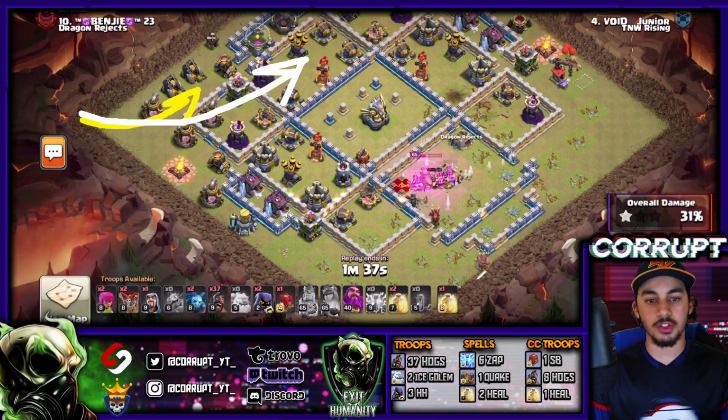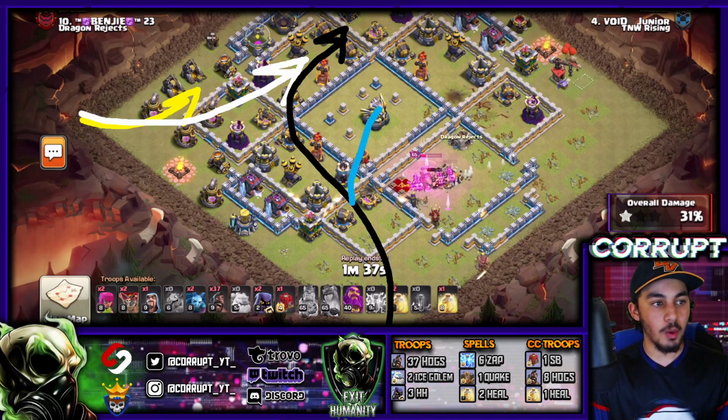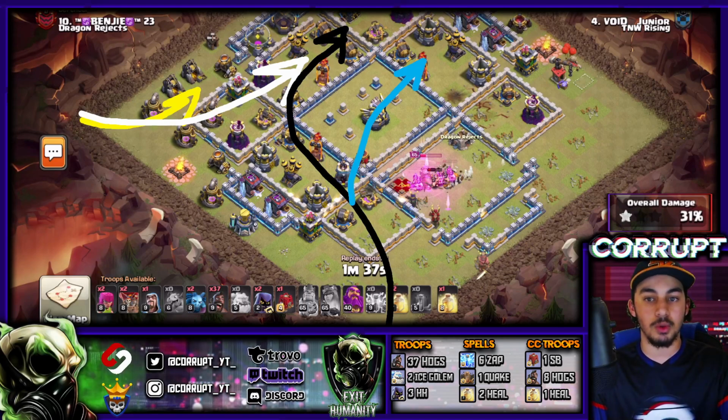Now, on the other side, we're going to be using the Hog Riders down here, and they're going to be moving themselves along this part of the base. However, some of the Hog Riders will split away from the main group and create a little bit of a funnel, getting rid of the Eagle and the Inferno. So those are things that you really want to consider. Consider that they may split if there are multiple defensive structures that could lead them into a different area.